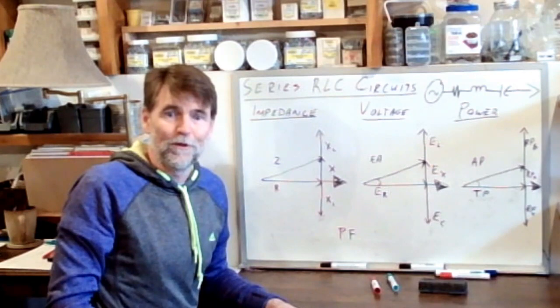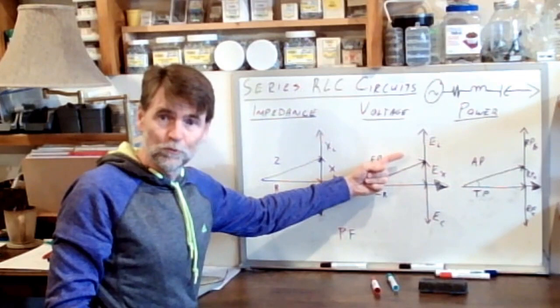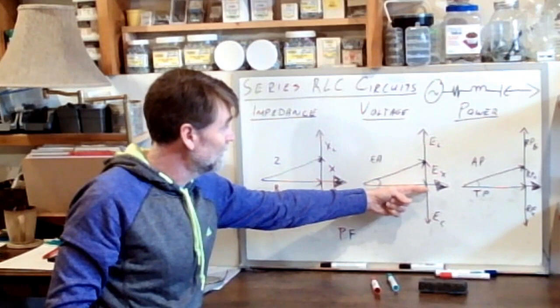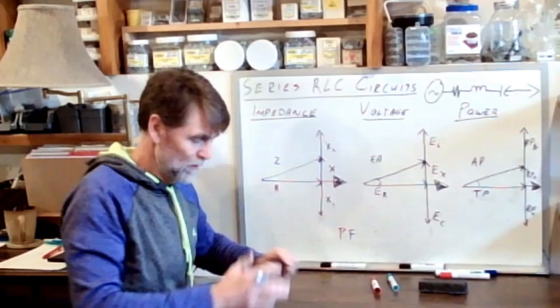The final conclusion is power factor. Power factor, still the same. It's still the relationship between true power and apparent power. It is whatever the angle theta is. But now, it's really important for us to identify whether the power factor is leading or lagging. I said that the voltage through the inductor was greater than the voltage through the capacitor, which meant that our resultant vector, the hypotenuse of our triangle, is leading our current. Remember Eli the Iceman? It's all about the current. Current here lags the voltage, and so we would say it's a lagging power factor.